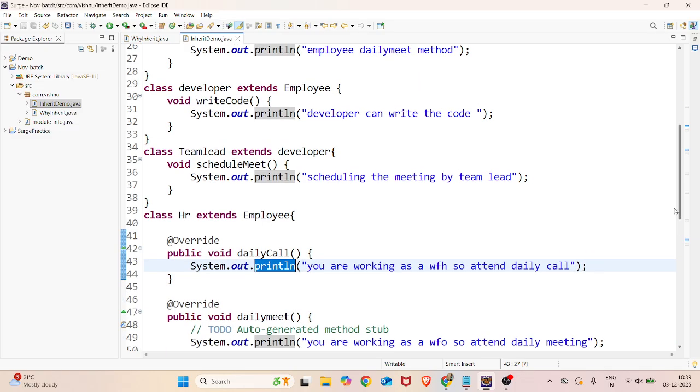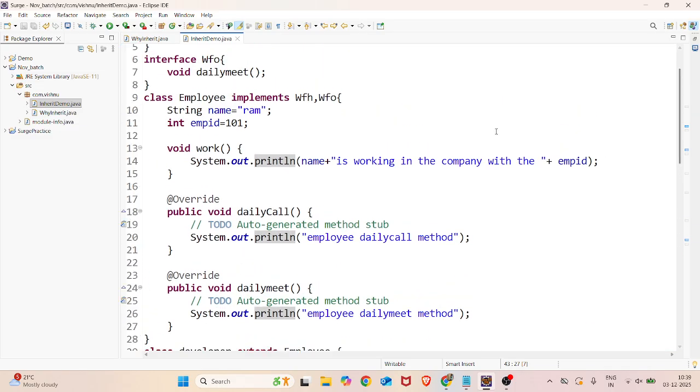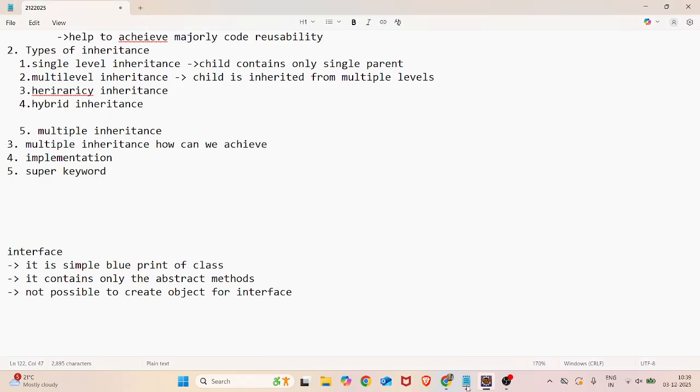Here we are declaring this. First we have to know why the super keyword. Why the super keyword?